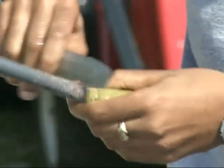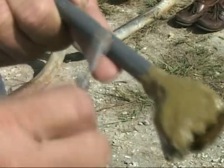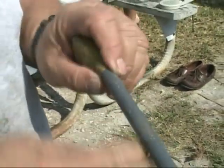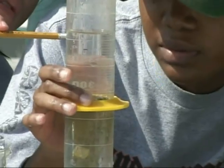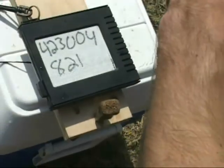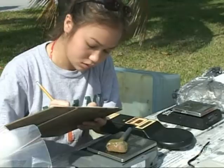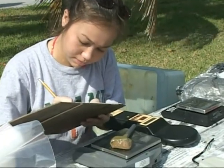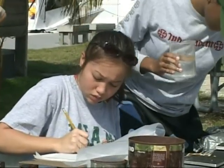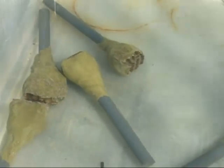Scraping the algae from the popsicles is like pulling weeds from a garden. If the algae are allowed to proliferate, it can limit the growth of the coral. As some students scrape away the unwanted algae, others are busy weighing and measuring the cleaned popsicles. Then, digital photos are taken so that the coral growth can later be visually scrutinized. The data that students and researchers collect can provide information about the health of different coral species in different water quality parameters. Some corals in the nursery have proved more resilient to environmental stressors than others.